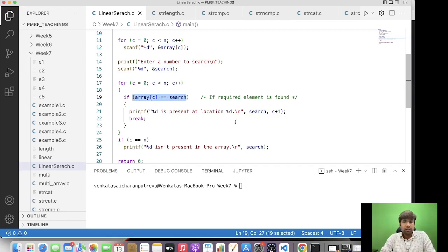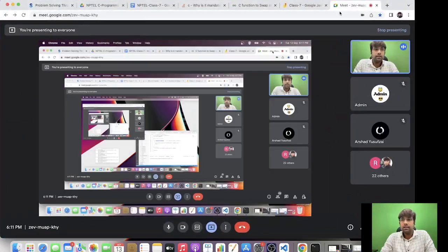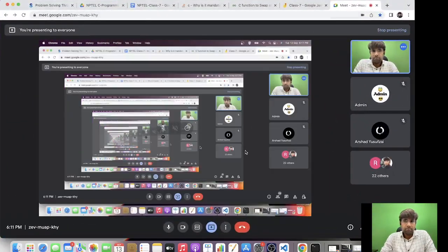If it is found, we can say it is found and get the location as well. The location will be c plus 1, because the index starts from 0. Otherwise, the search element is not there in the array.